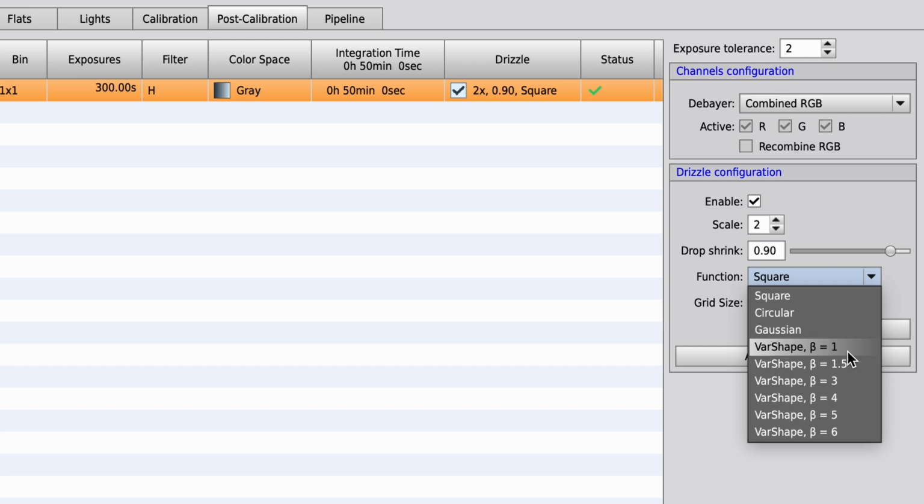This var shape, when it's enabled, allows you to calculate the local variance of the input data at a point within that drizzling footprint. This function is then modified on the basis of that local variance: a larger function for the regions with higher variance and a smaller function for the regions of low variance. This allows the kernel function to be tailored to specific characteristics of the input data, producing a final image that's optimized for both resolution and noise reduction.